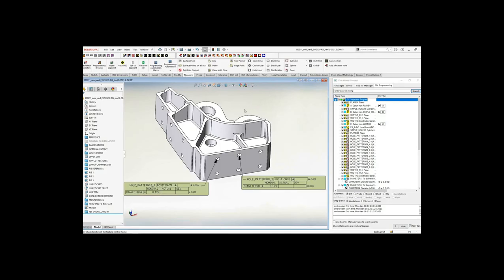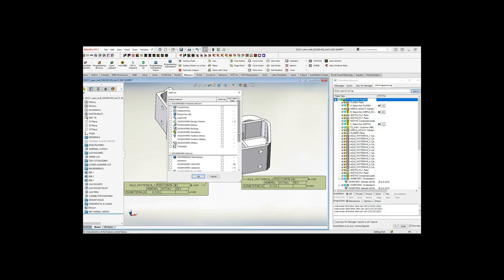The first thing that I would do is I would go in and check my add-ins. So if I go up to the top here and click on my add-ins, the first thing I would do is go in and turn off any applications that you're not using. If I scroll up and down here, you can see I've got just about all of these extras turned off, and the only things I have turned on is CKMT SolidWorks SW, that's CheckMate, FormatWorks, and the Pro Builder.